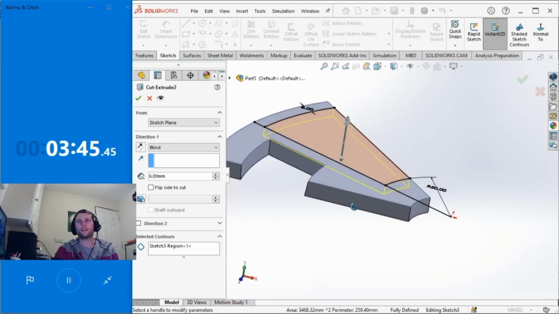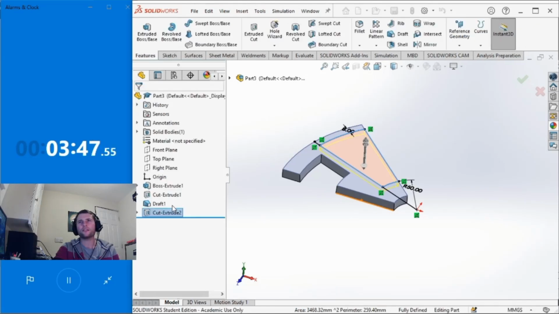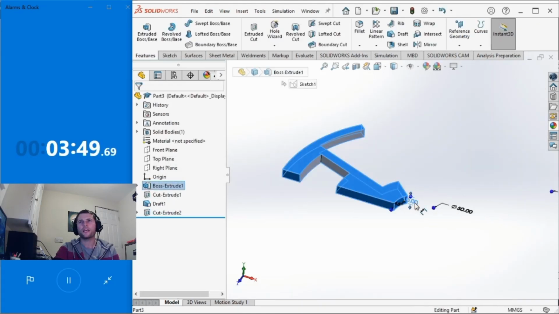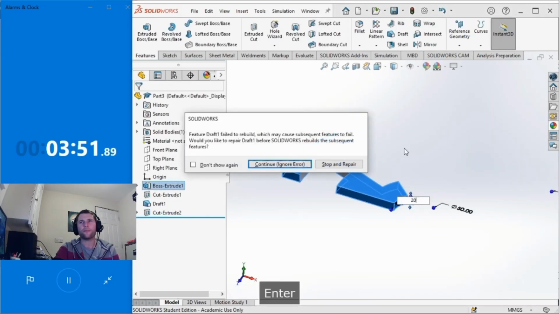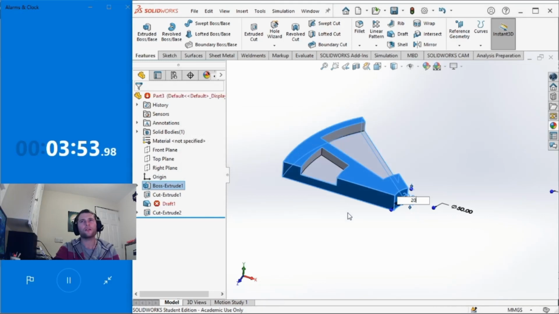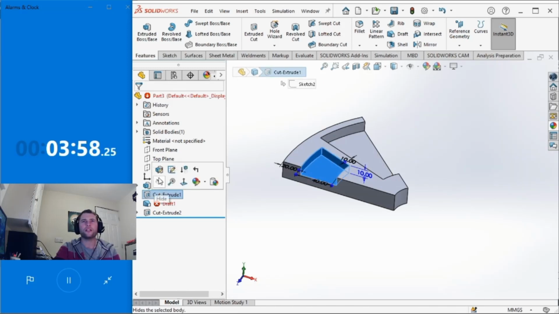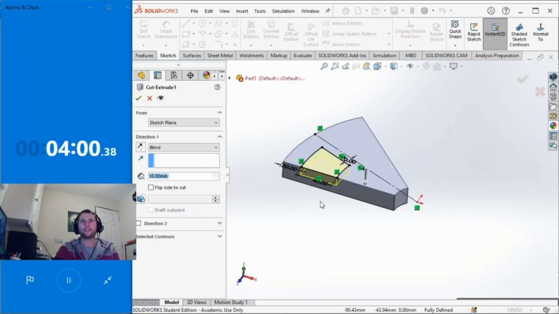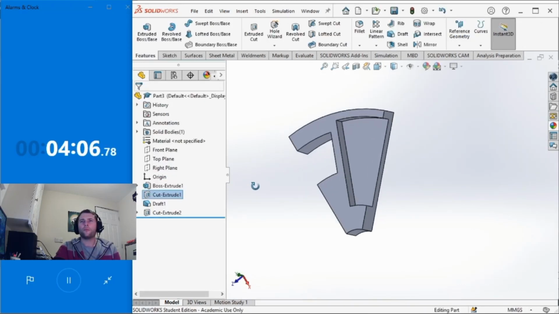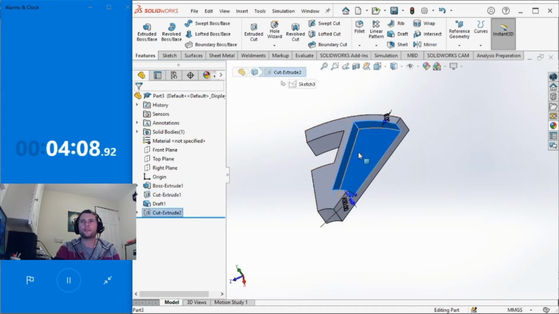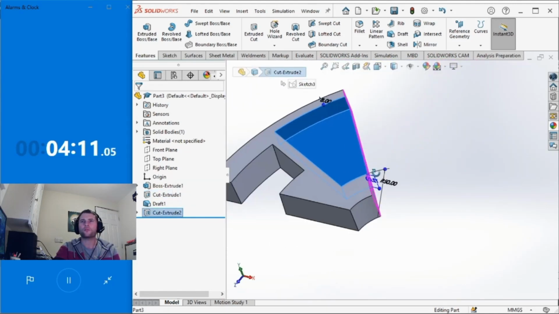Not sure off the top of my head, but we'll have a look. So there's something not right there. So Yashwant is troubleshooting it. It's the thickness. He's extruded 10 mil, he's gone 20. Oh, and he's got a rebuild. That's because of the extrude cut. Maybe he should have defined it as a through all end condition instead of blind. But not to worry, he's fixed that. So we're back to square one.